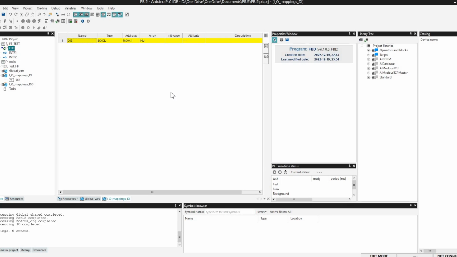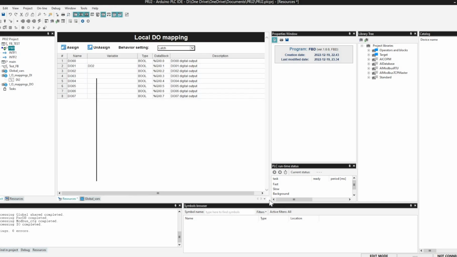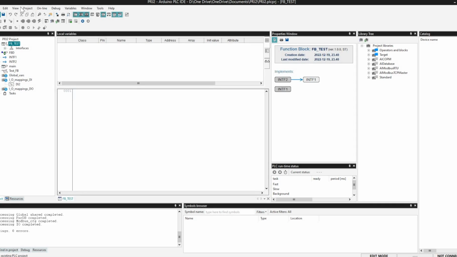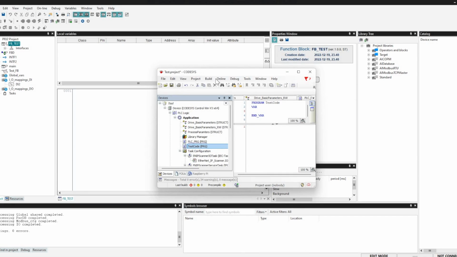So another thing I will be doing here is the comparison with the Codesys. If you see even the menu bar and the toolbar, most of the things are almost pretty similar. And when we open and close the tab, you see that most of the things are getting done.